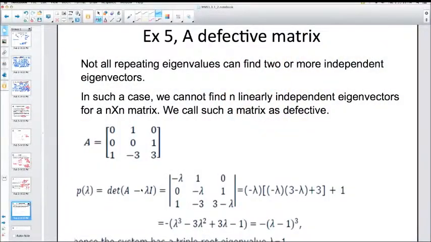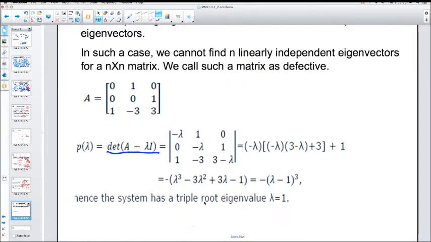The last example I want to show you is a defective matrix. What's one of that defect? Well, when we look at the eigenvalues, start from the characteristic equation, a little calculation, we find this interesting. We got the triple root. This triple root means you only got one eigenvalue. All numbers equal 1, equal 1, equal 1, equal 1. So it's impossible for anybody from the equation to find a 3-dimensional eigenspace.